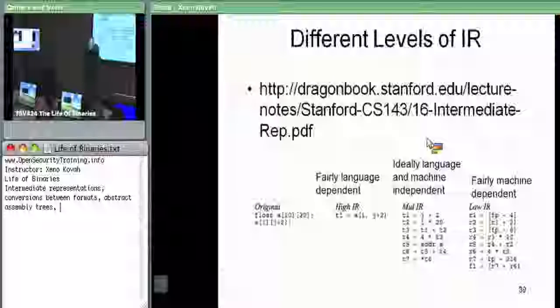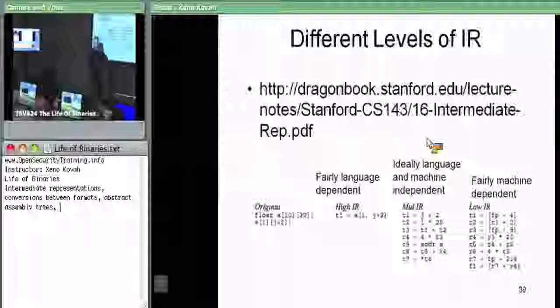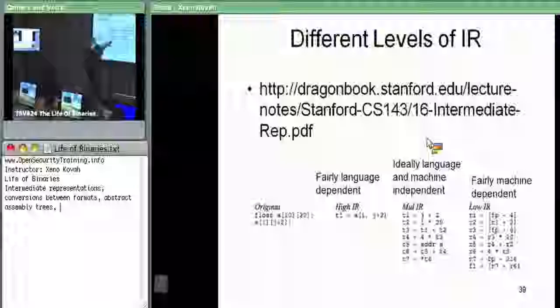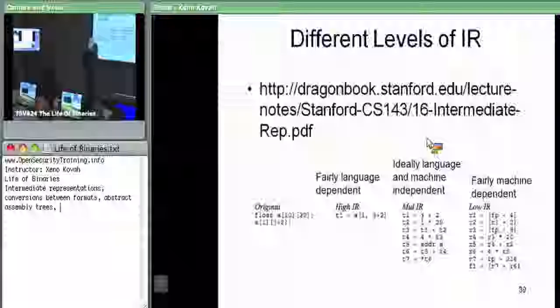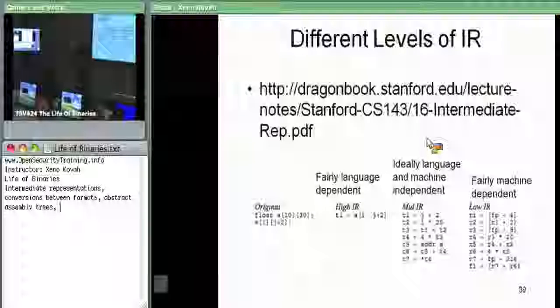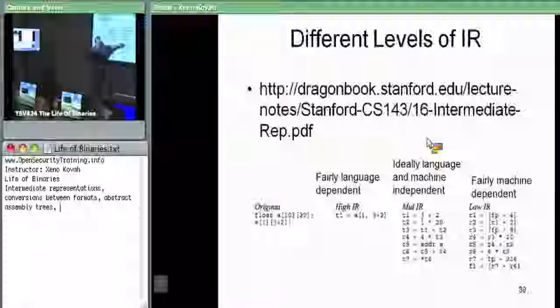So anyways, this mid-level intermediate representation is the type of thing which most compilers try to generate, because this tends to be very language dependent, right? It depends on what kind of compiler you're trying to make. If you're trying to make a compiler which just does one language for one architecture, things are a lot simpler. But if you're trying to make something like GCC or LLVM, where you're trying to support many languages and many architectures, you want to come to something which is language independent, more or less, and architecture independent, more or less, right?